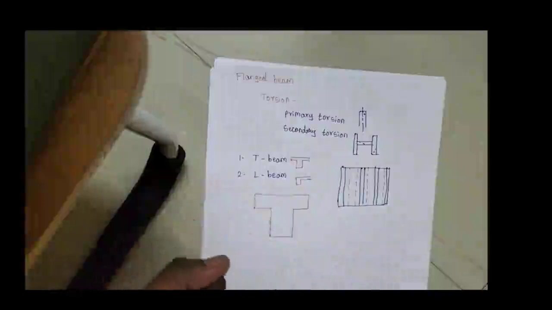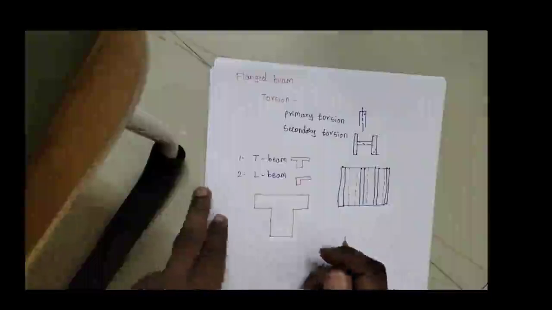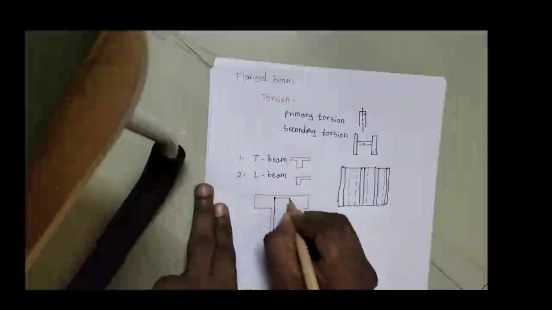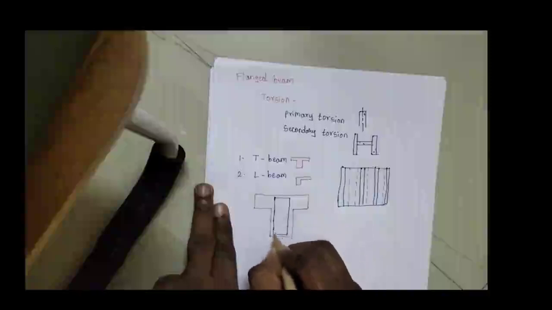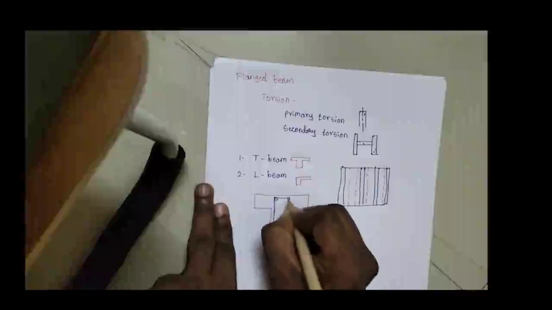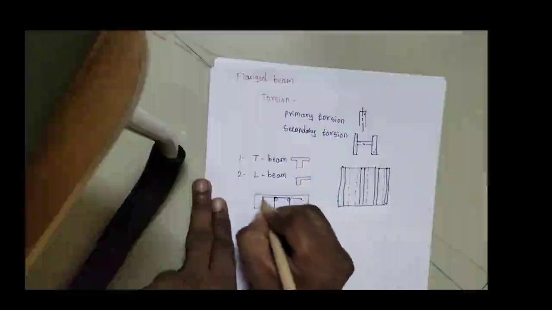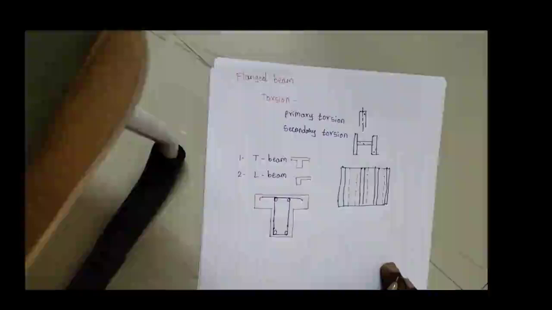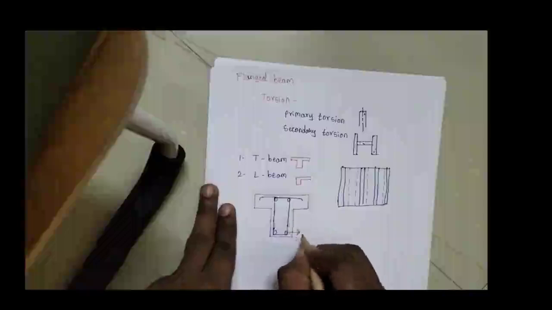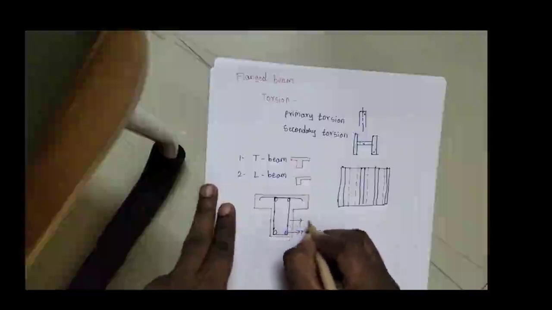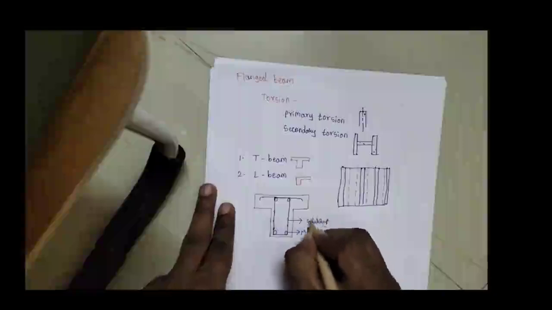Here we are going to provide the components in the beam. As usual, we will have a beam with stirrups, and inside the stirrups we will have the main reinforcements. Also, if it is a T beam, then it will have an extra reinforcement which will act as an interaction between the beam and the slab. So this will be considered as the main reinforcement, and this will be my stirrup, and this is the overall section.